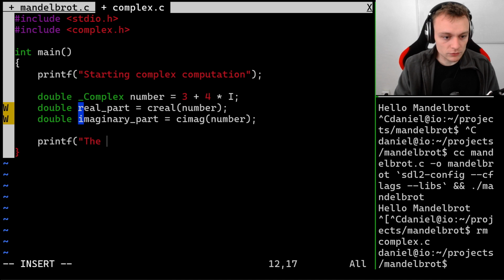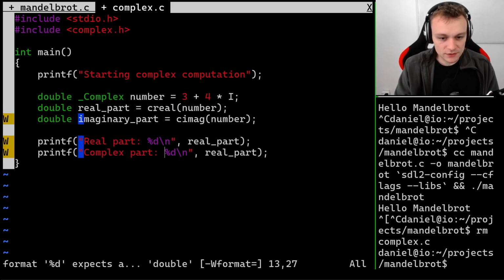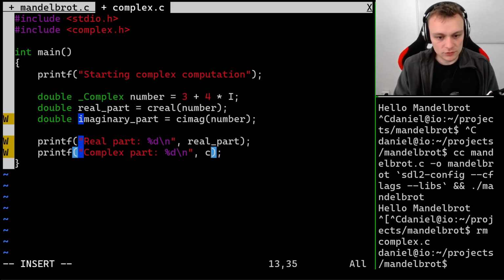The real part is D, and a new line. And D is the real part. And then let's do complex part. Oops, complex part.